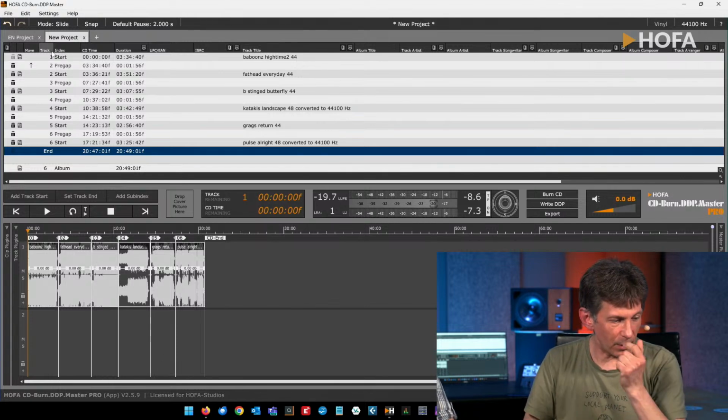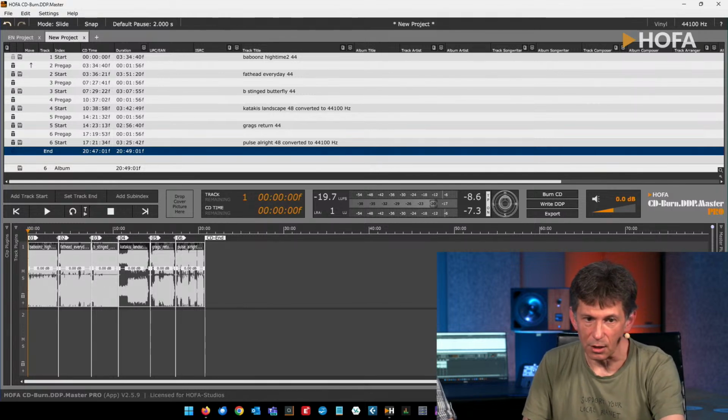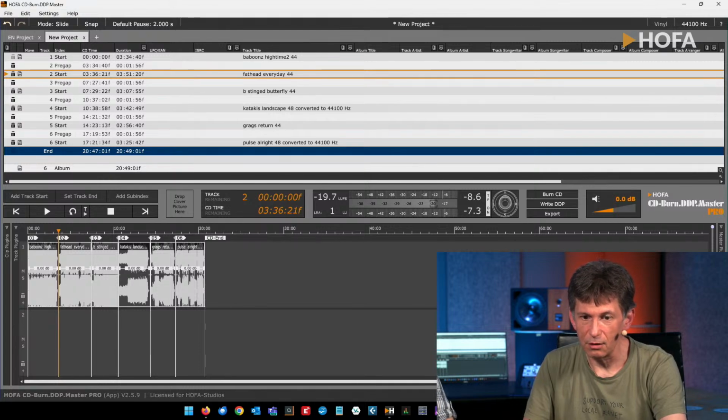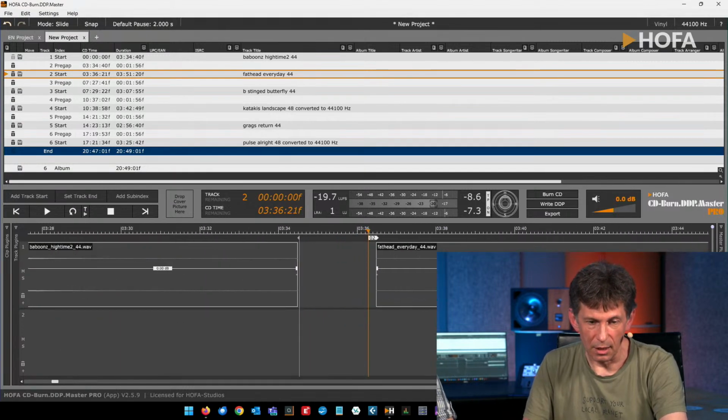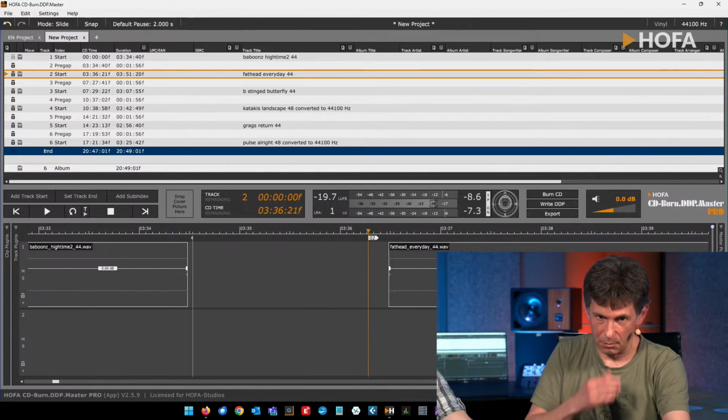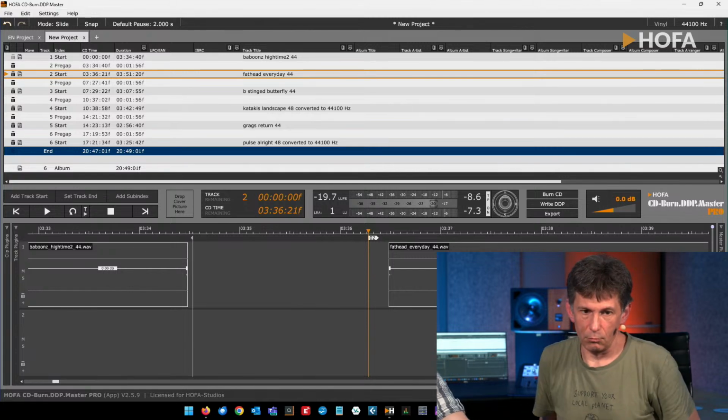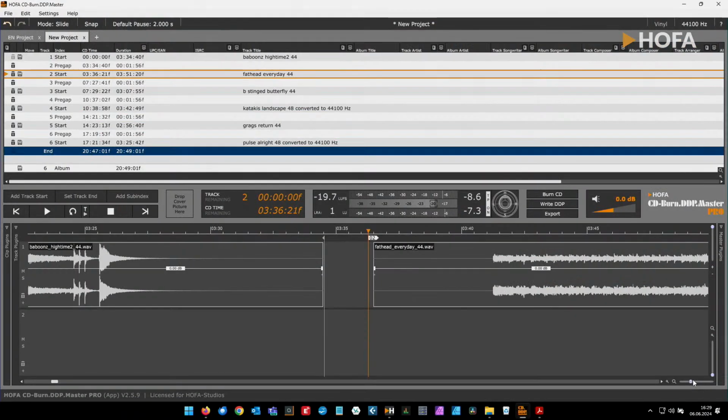So maybe we should talk about what is the difference of start and pregaps. Maybe we go to the start of the second track and zoom in here. You can also do this by using G and H on your keyboard, for example. I think Cubase uses these shortcuts as well by default, but you can adjust it if you like.